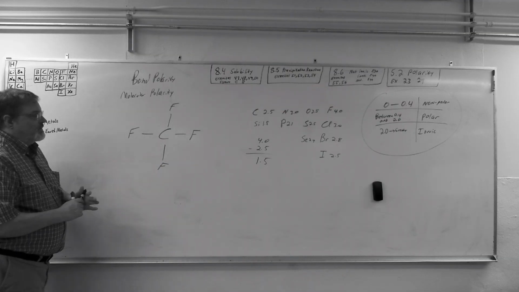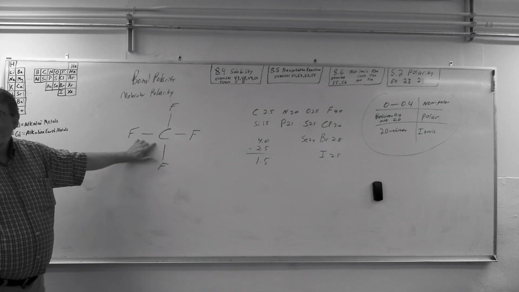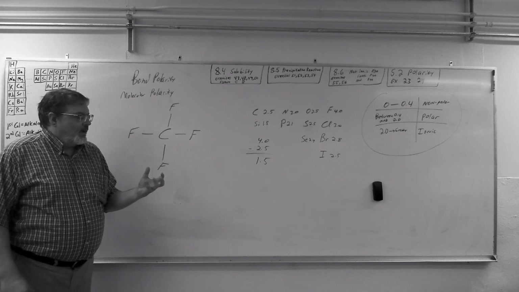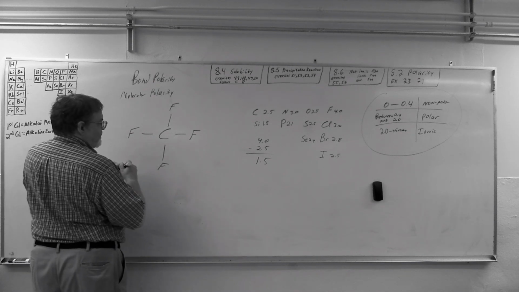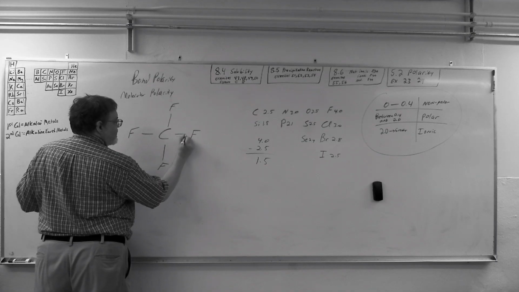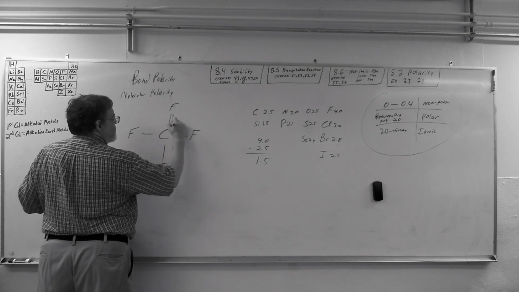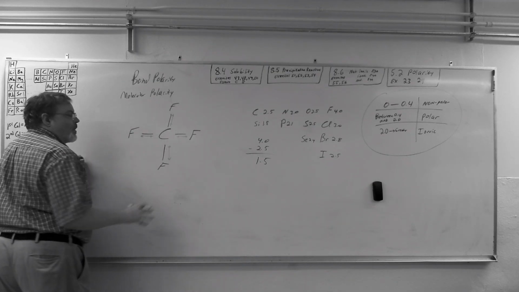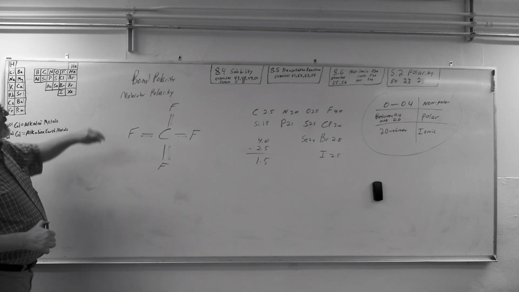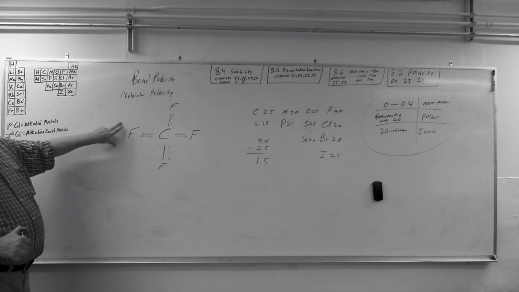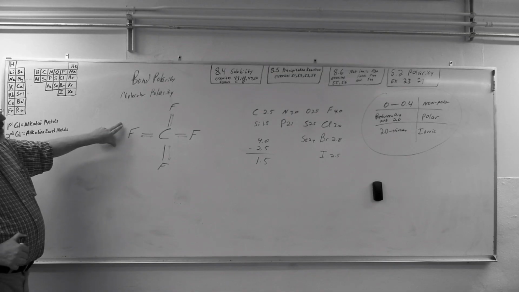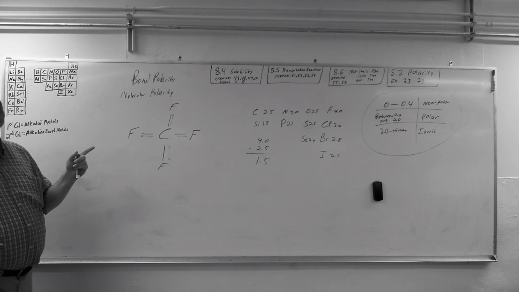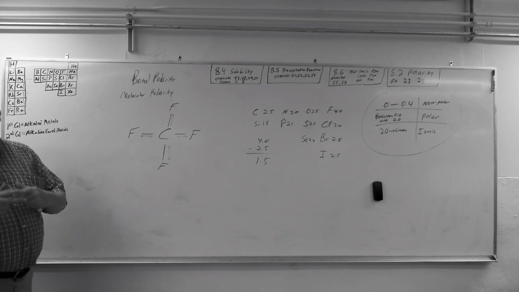But the trick here is, what is the molecular shape here? This is tetrahedral, good. So you picture that tetrahedral shape, and if every one of these is a polar bond, four polar bonds. The next question is, is the molecule polar? If it's perfectly symmetrical like this, all those dipoles cancel each other, and this molecule is not polar. That's the twist with polarity. You have to think about the shape and decide whether it's perfectly symmetrical.